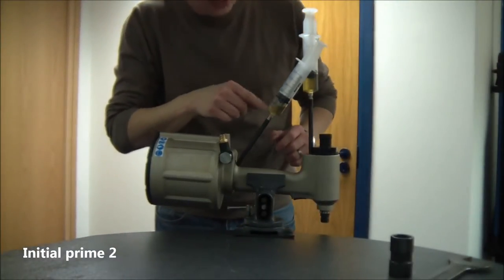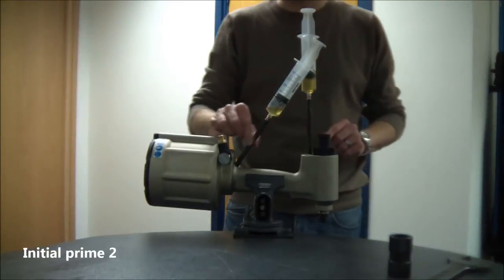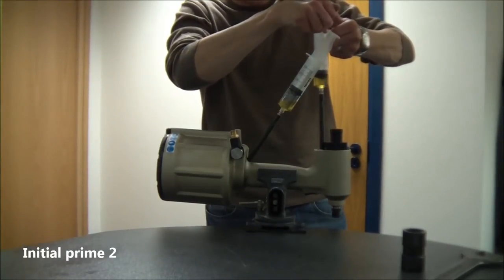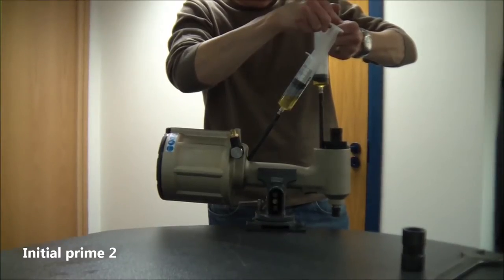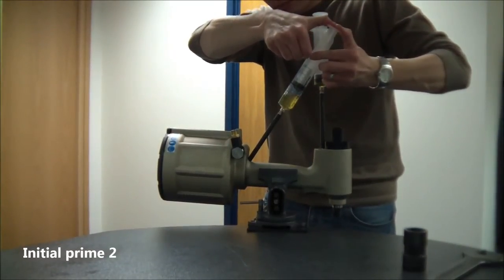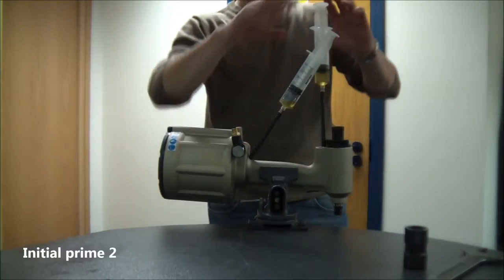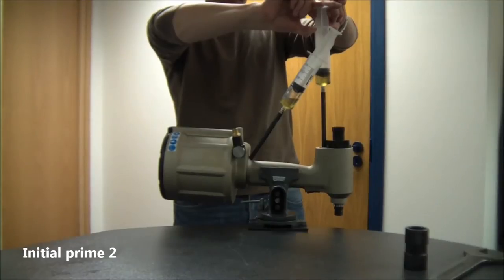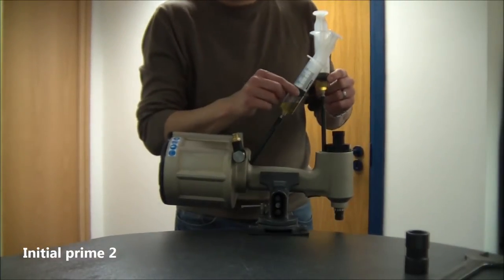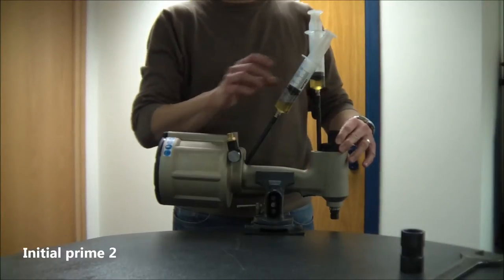Again, it's important — even though the plunger's reading 20, because of the air you need to make sure there's still a bit of oil there. You don't want to ever get to the point where oil has come through past the extension and you're pushing air back into the system. You can see more air coming through again. Make sure that neither plunger is higher than about 30ml when you've finished priming, because we'll connect the tool to the air afterwards and that ensures that the plunger stays within the syringe.